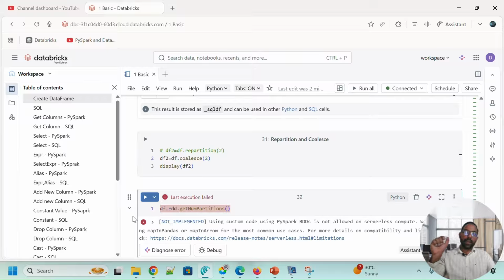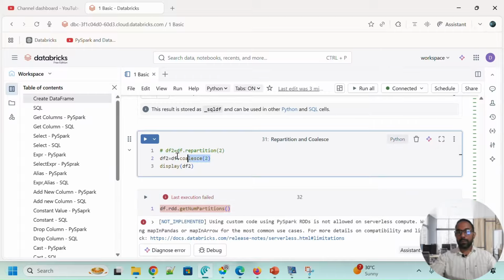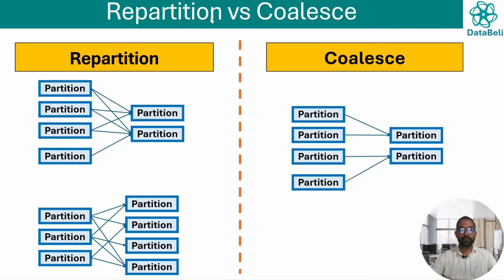And that is where repartition and coalesce come into the picture. These both have slightly different properties. Let's understand that. For example, with repartition, we can decrease the number of partitions or increase them. Any input partition can contribute records to any of the output partitions. So in this case, shuffling will be there. Records, either randomly or based on some column, will go from any input partition to any output partition. Similarly, if it is increasing, from each partition the records can go to any of the output partitions. That's how repartition works. It can increase or decrease the partitions, but shuffling will be there.